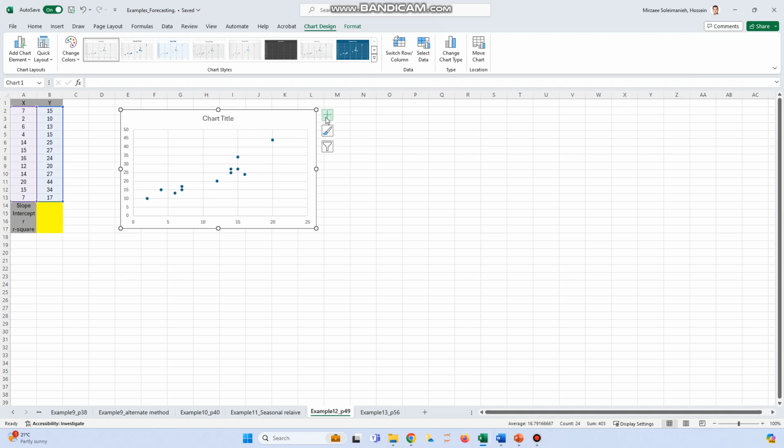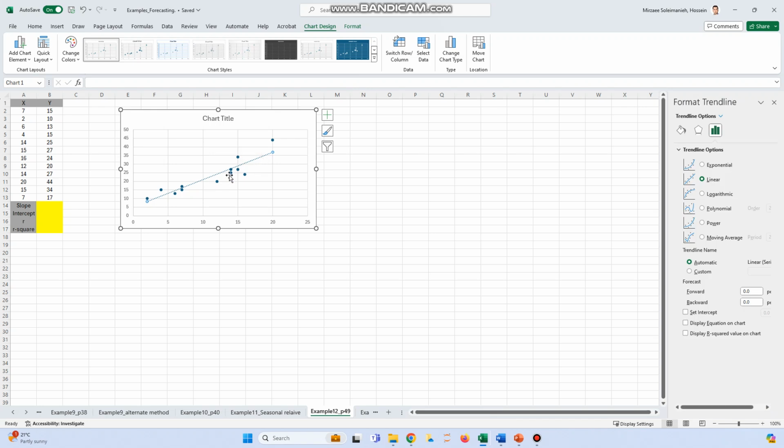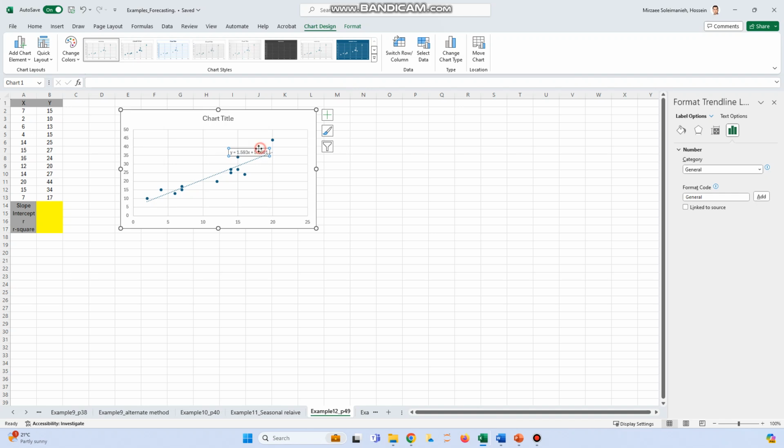Then from this plus sign, we should check trend line, and here you can see that the trend line for this data set is shown to us. Now we should double click on the trend line, and in the window that opens, we should check display equation. And here is the equation that we can use for forecasting the future data.